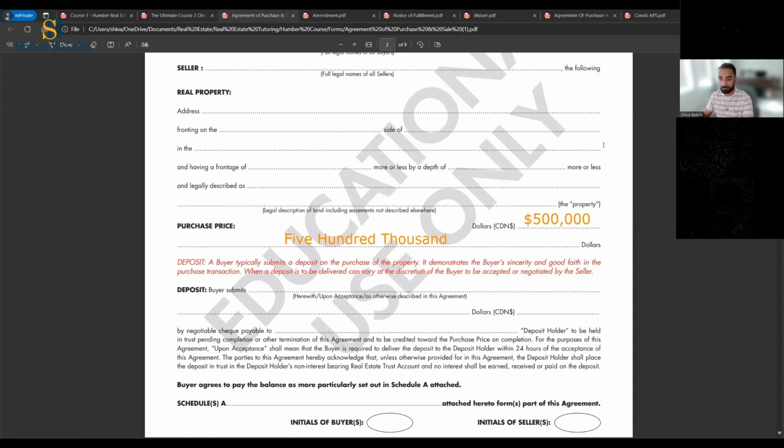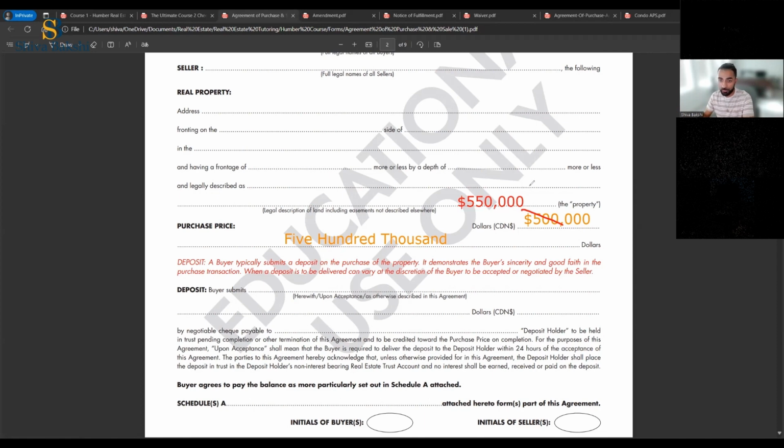Now, if I'm a buyer and I give this offer to the seller, they have a few options: accept, reject, counter. If they accept it, great. If they reject it, that's tough. If they counter, it is very important. If they counter it, they have to, one, cross this out; two, write their new number on top, maybe 550; and three, initial it.